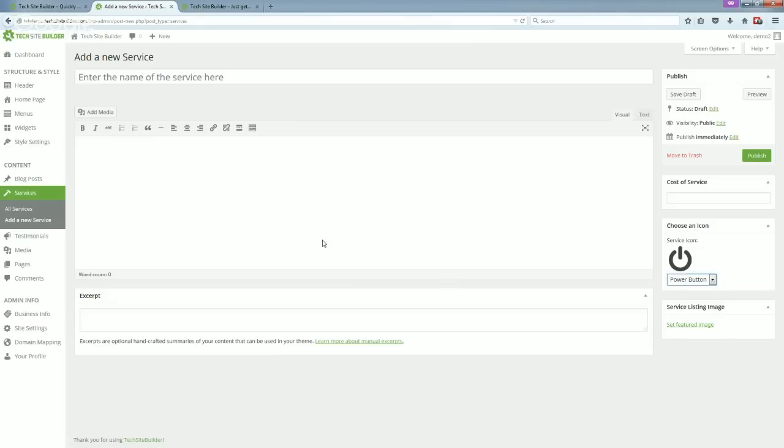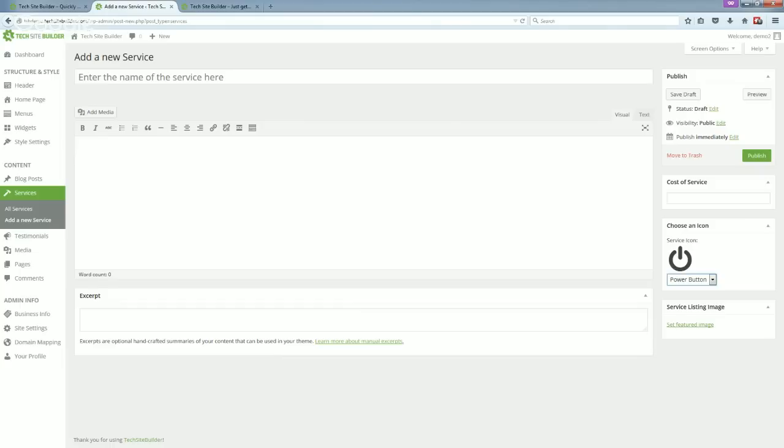And instead of going into how to do that now, I'm going to transition over to show you some examples of some TechSite Builder websites that are out in the wild. So really quick, does anybody have any questions about the dashboard? Because I'm going to leave the dashboard now, and I'm going to show you guys some examples of some TechSite Builder websites that have been built, to show you the different things that people are doing with TechSite Builder.